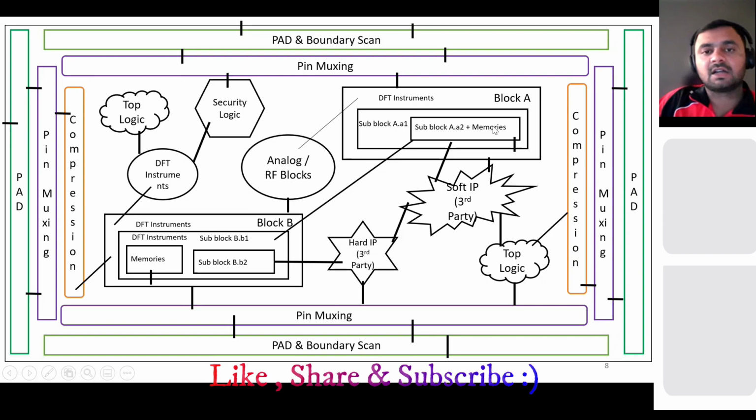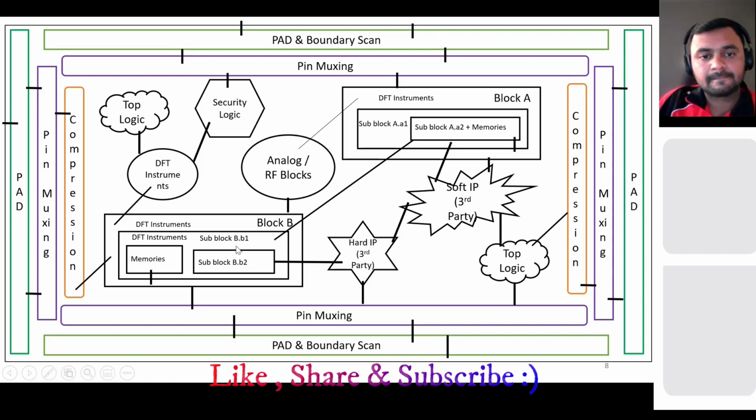Apart from slow and fast transistors, there will also be different power domains. Suppose block A is working in a higher power domain and requires higher power, while block B requires low power. If some signal goes from block A to block B or from block B to block A, there is communication happening. Since both work in different power domains, you need to isolate them, so we place an isolation cell. If you do not place it, it will throw X. Any X is bad for any design.